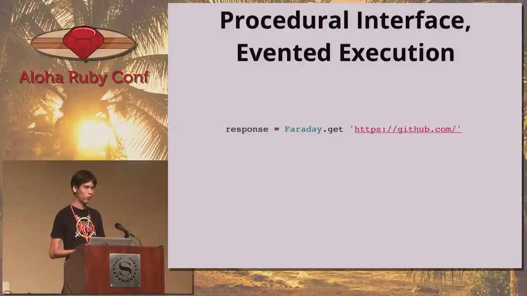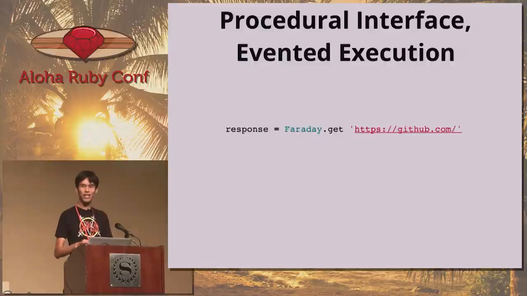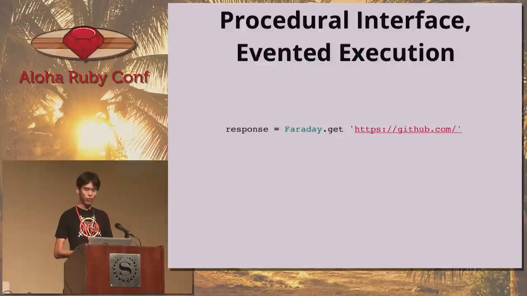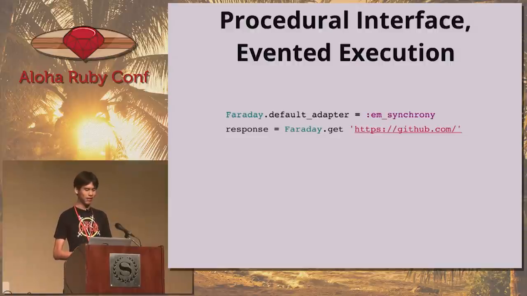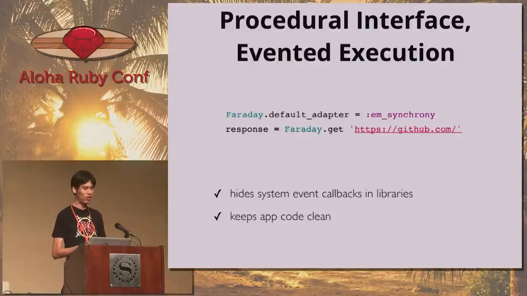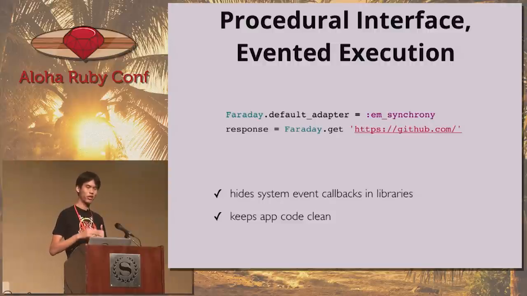What we really want is to get back to a procedural-style syntax, but have the executing code run in an evented fashion under the hood. Ideally the code would look like this — even if you didn't know what Faraday does, you can guess: we're fetching a page and the result is saved in the response. The nice thing is Ruby lets us hide blocking I/O and related callbacks into library code. Faraday gives you the option to switch out adapters for how you do page fetches — if you switch to the EventMachine synchrony adapter, it hides all the event callbacks into the library, so even though the page fetch runs in an evented fashion, at the application layer it's the intuitive style you're used to.